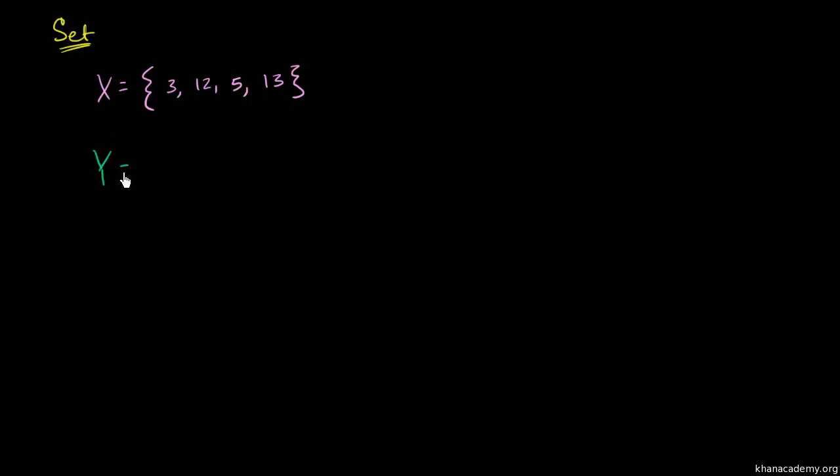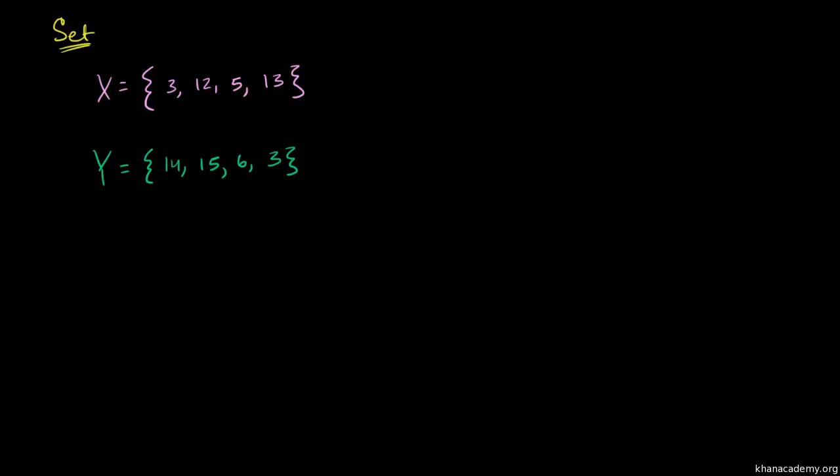I didn't have to call it Y. I could have called it A. I could have called it Sal. I could have called it a bunch of different things, but I'll just call it Y. And let's say that set Y is a collection of the distinct objects: the number 14, the number 15, the number 6, and the number 3. So fair enough, those are just two set definitions. The way that we typically do it in mathematics is we put these little curly brackets around the objects that are separated by commas.